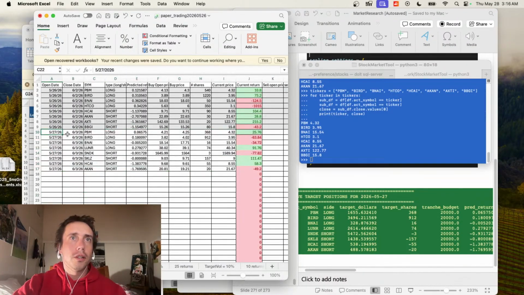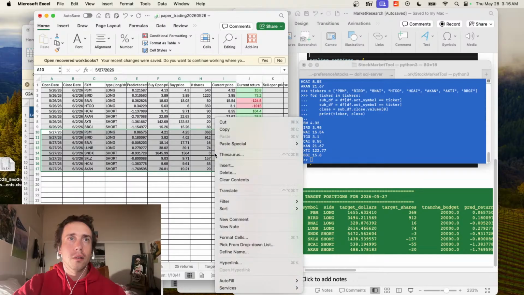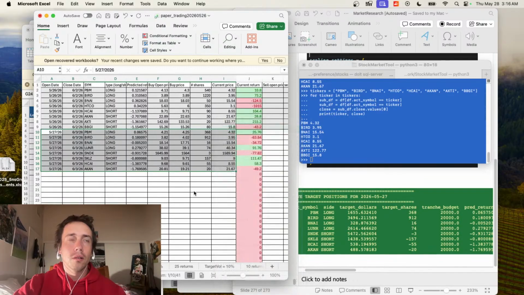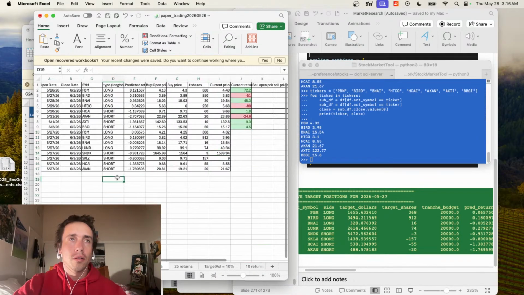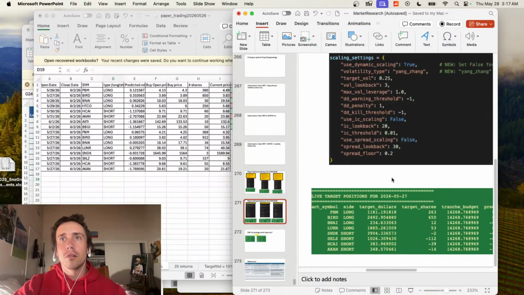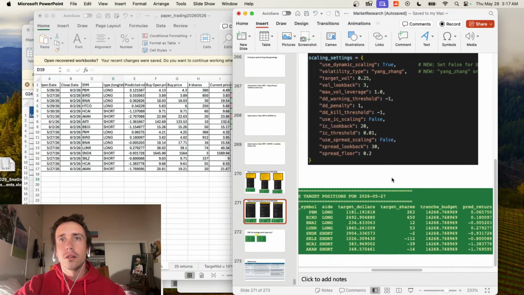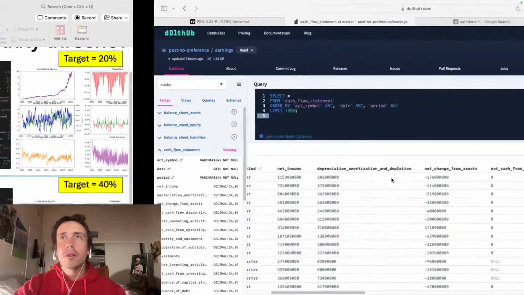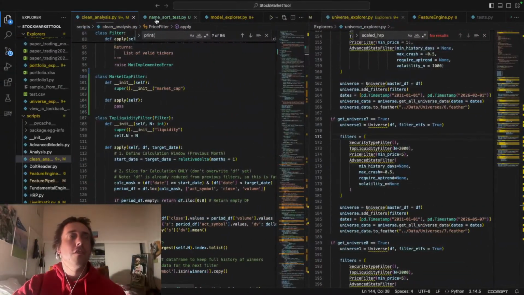Okay, so let's put the data in. Did I already put this in? Oh yeah, I did. Alright, so number of shares here. Am I rebalancing every day or every 5 days?